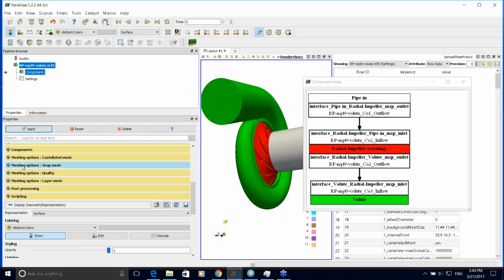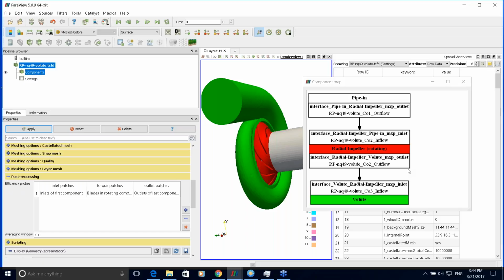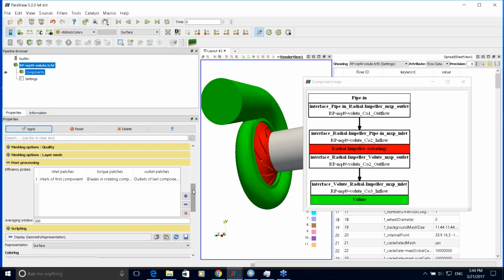Other menus contain the meshing options. Basically, it contains all parameters from SnappyHexMesh. In the post-processing part, you can define here the interfaces, which are used for evaluating efficiencies, pressure drops, etc. So you will see it in the report in a few minutes.